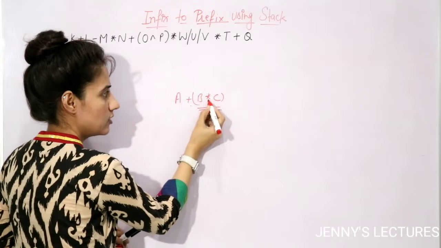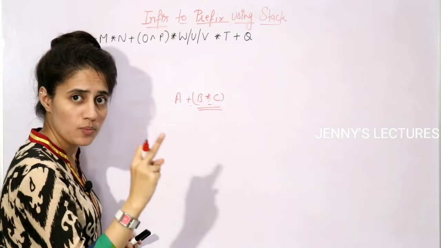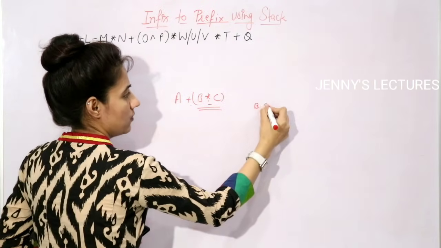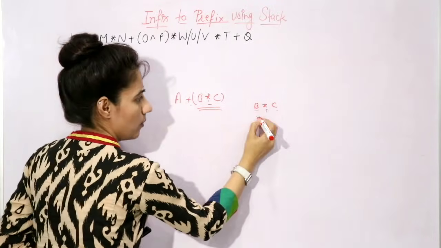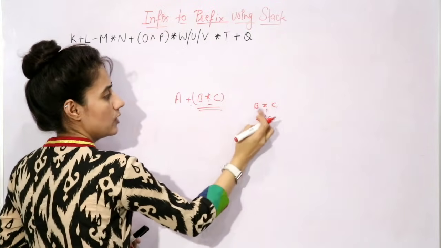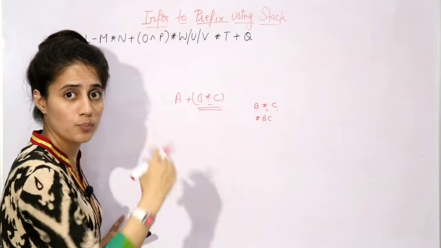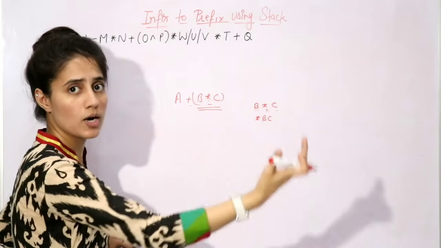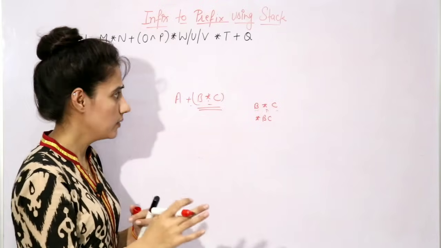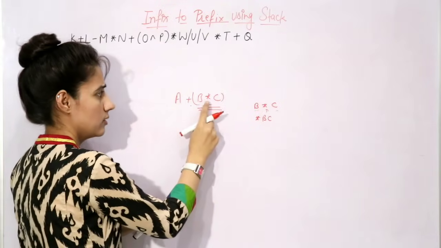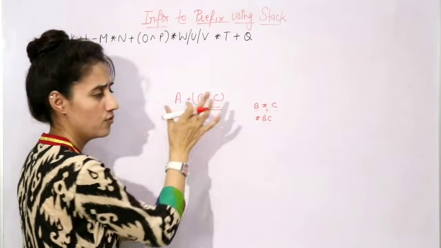See, these are operands, and this is the operator, right? Now prefix expression means, if this is B into C, these are operands and this is the operator. In prefix this operator should be before these operands. In postfix this operator should be after these operands. Pre means pehle, post means baad mein. You can relate it with prepaid mobile and postpaid mobile, right? And infix means this operator is in between these operands, that is infix expression. So this is an infix expression.